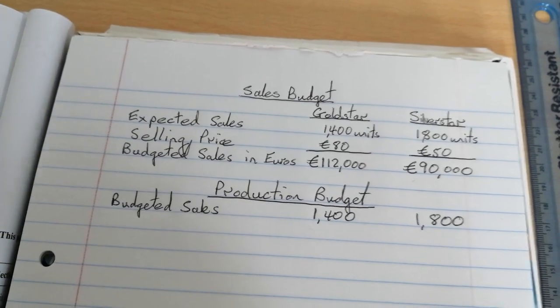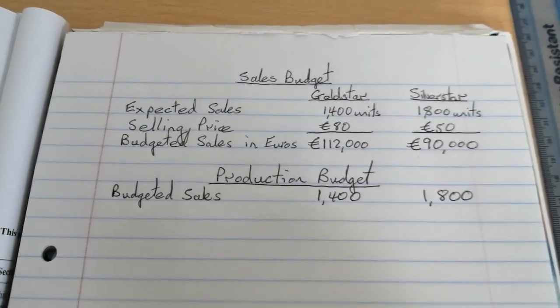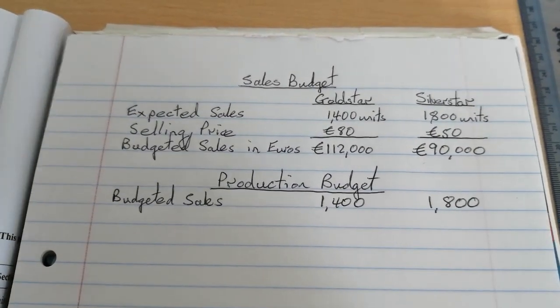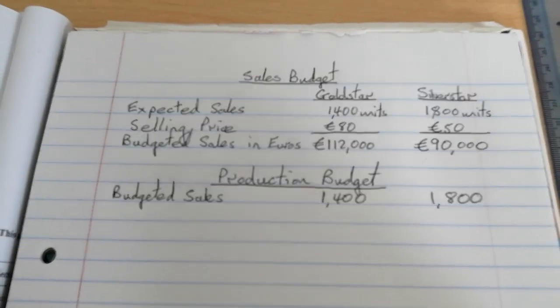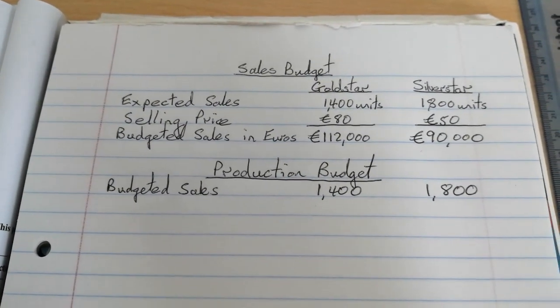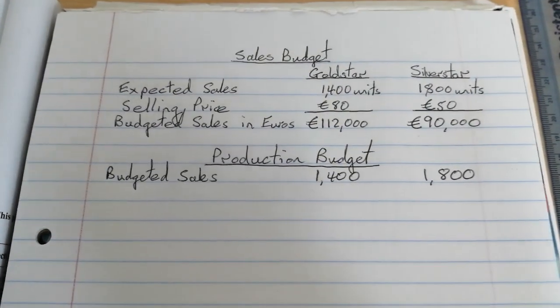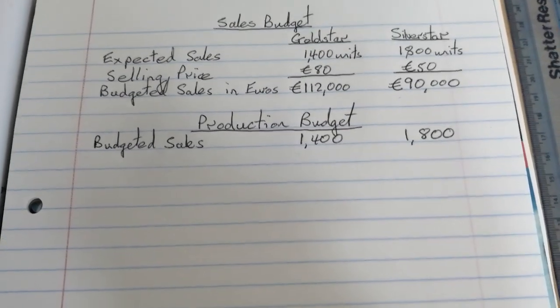So we have to take into account those 2 items, which is the opening stock, which is the stock you have left over from last year, and the closing stock that you will have left over at the end of this year, or you forecast or you would like to have left over, because it's nice to have a little room to maneuver, you know, not to try and just produce exactly what you think you're going to sell, because you'll never get that number exactly right anyway. It's too much of a guessing game.